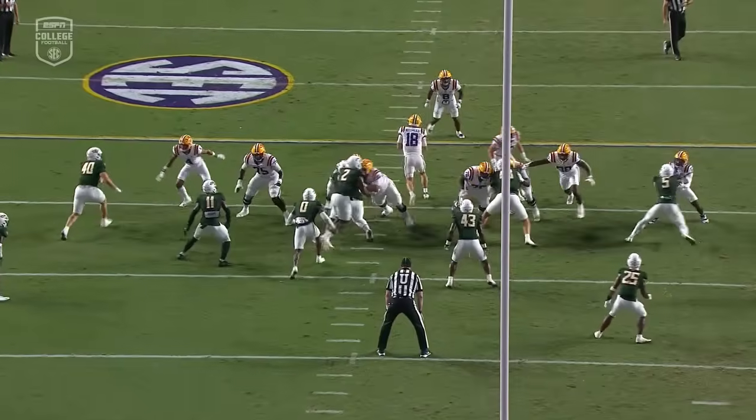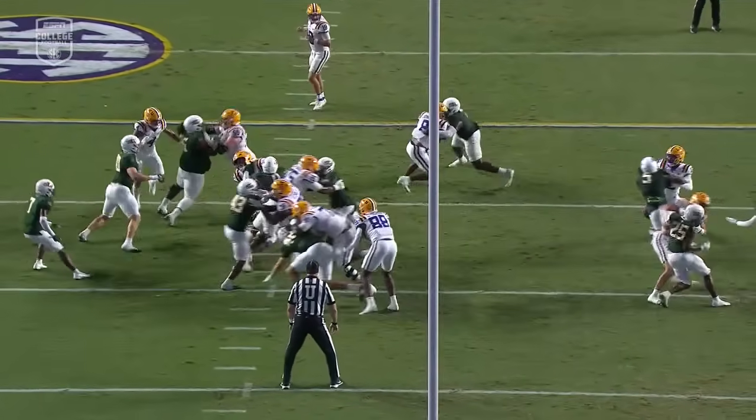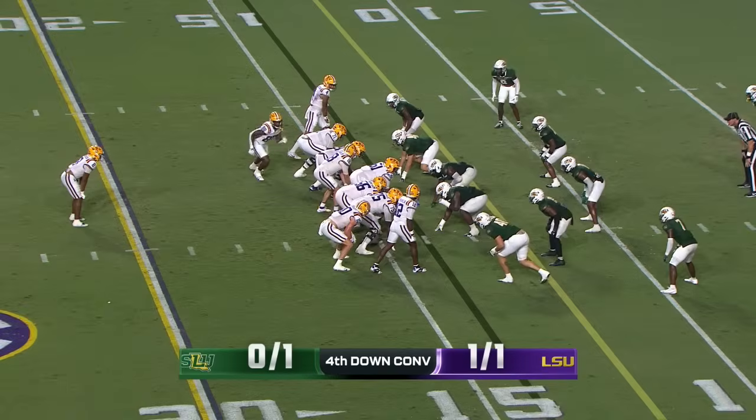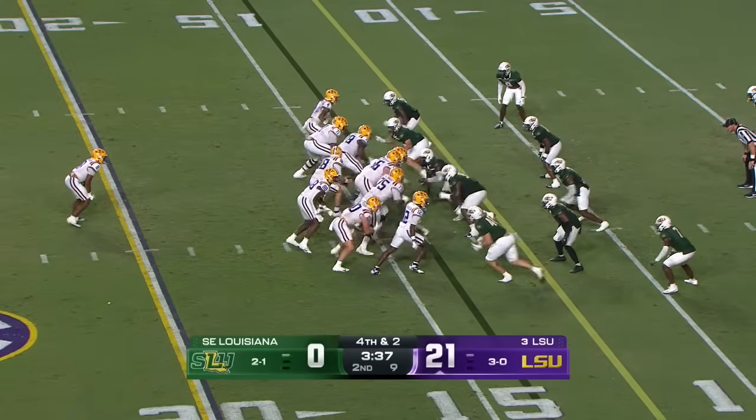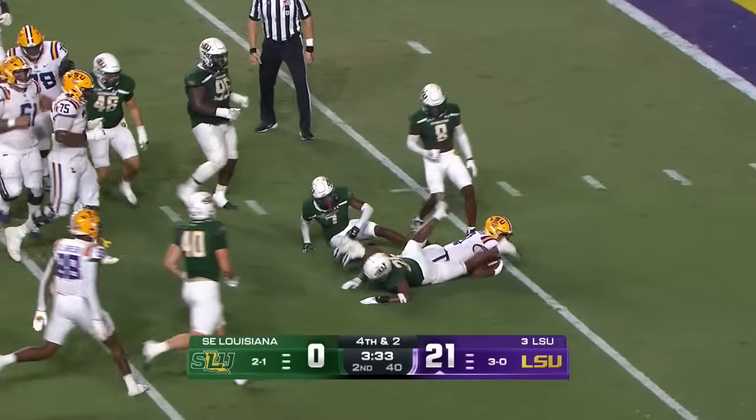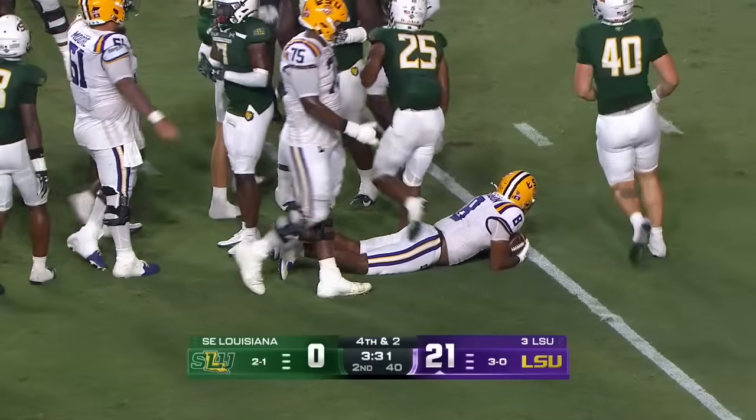Yeah, Coach Selfel told us he got offers up near $500,000 as we'll see the inside stunt here. Big 95 is going to eat some space. Decision to stay there at Southeast Louisiana. 4th down opportunity for LSU. They convert on a run off the right side by Jawan Johnson.